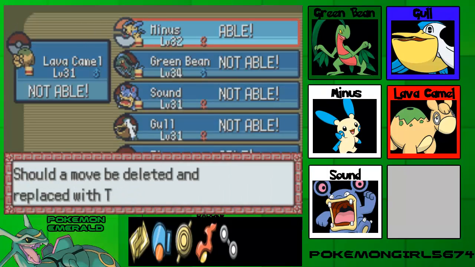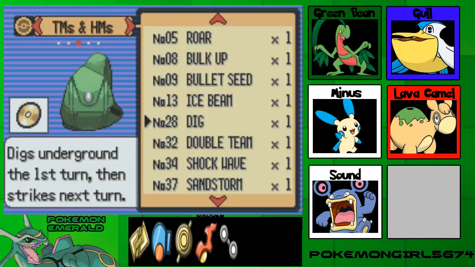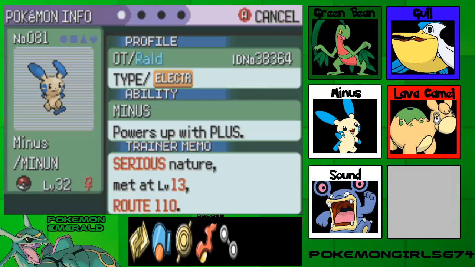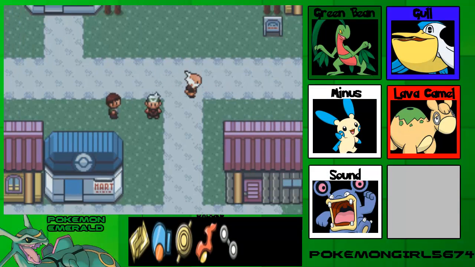Yay! This is why I didn't teach Minun Shockwave. Teach Minun the move Thunderbolt. Not a switch to couple moves away. Alright. I got a couple of things to do really fast. I'll see you all in a sec once I clear it. So I'll be back in a sec.